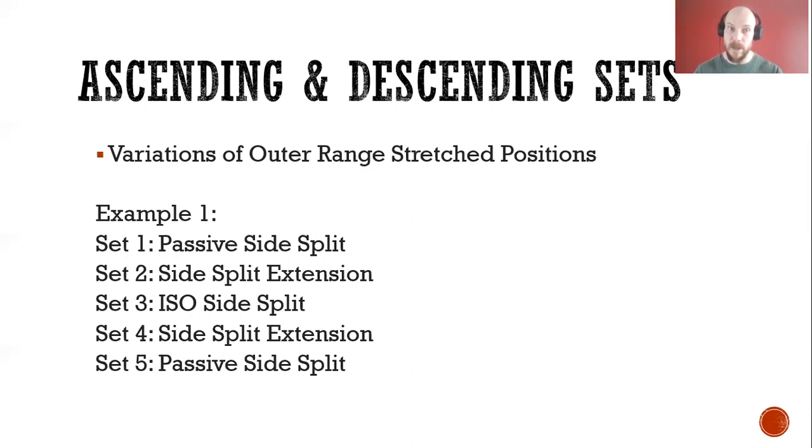Another variation of this could be that we ascend up to our iso side split and then we stay there for some top sets. So very similar to maybe some strength training application as well. But the thing in strength training is that you basically are warming up and putting more weight on the bar. Whereas when we get into more high intensity positions for flexibility, we're really subject to one position and just hoping that we are going to get deeper and better at it. Through the course of variation within a set and in these positions, we can optimize our end range better and make these connections that we're looking for long-term strength.